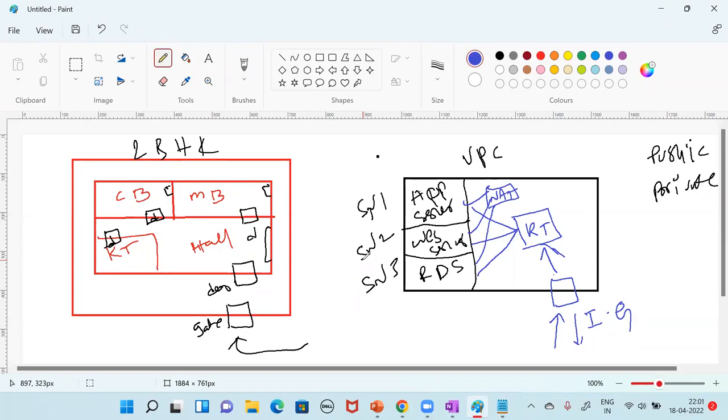Now here we have VPC, subnets, internet gateway, route table, and NAT gateway. Got my point, guys? Are we dealing with any security here, any port numbers? No, we don't have any security and we don't have any ports here. Without opening the ports, can they access? No, sir.